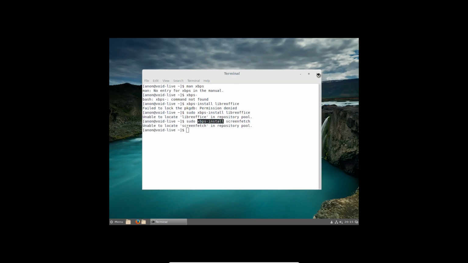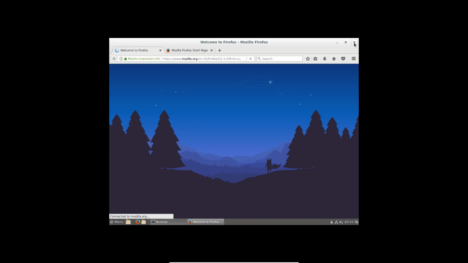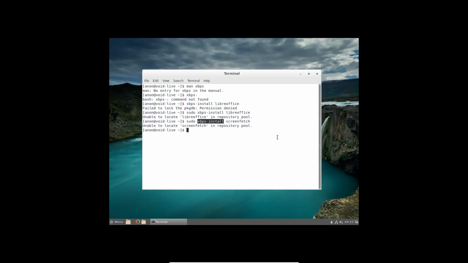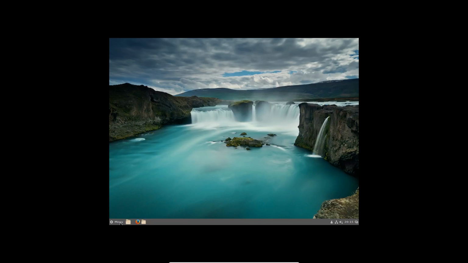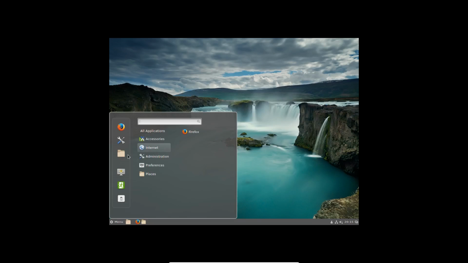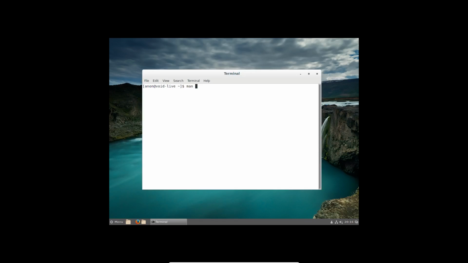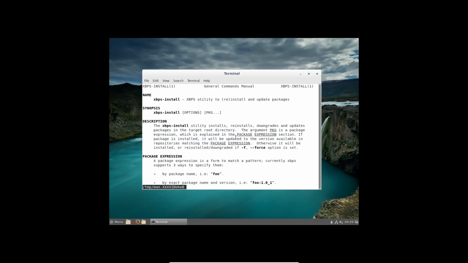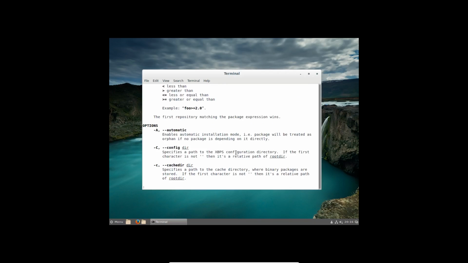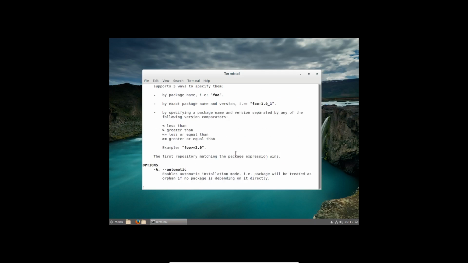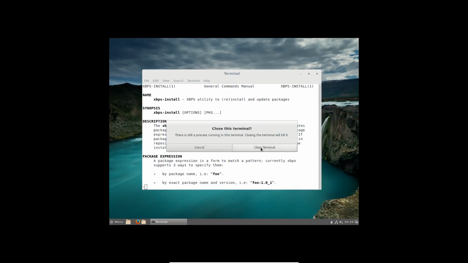But this is your Void Linux with the Cinnamon desktop environment. Just kind of a quick and easy overview of what we all got going on. Plain and simple distribution, not a whole lot pre-installed. I am really not quite sure how to install applications with it. So, yep, XBPS is your install. Kind of straightforward. Your package manager, built from the ground up, not really built on anything.